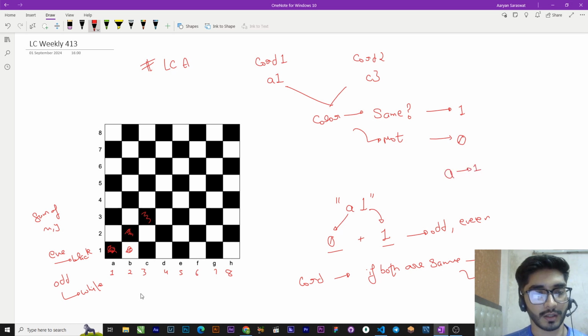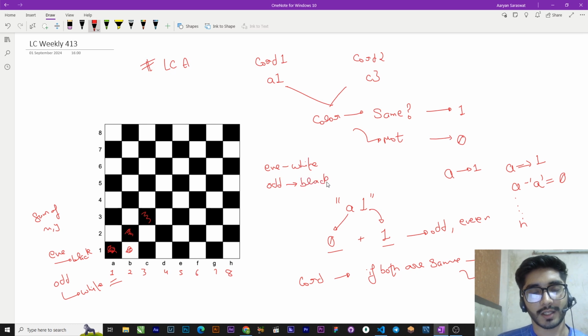So the main idea behind this problem was this, and मैंने यहाँ पर for a I hadn't mapped it to 1, जैसा हमने यहाँ discuss करा. I had mapped it to 0 क्योंकि वो मेरे को map करना easy है, by just doing a minus character a I will get 0 and so on up till h. ये मुझे easily मिल जाएंगे. And my cases were different. So in my case even was white and odd was black. So that's just the difference, and इससे हमें ज़्यादा फ़र्क पड़ता ही नहीं है क्योंकि we just want to consider कि दोनों even हैं या दोनों odd.